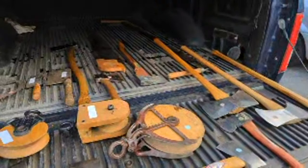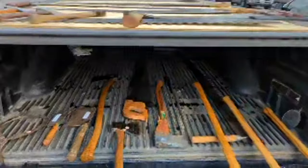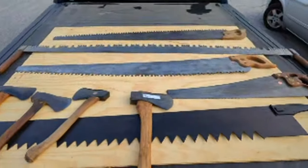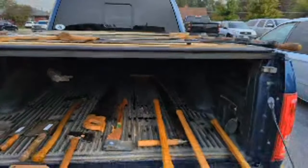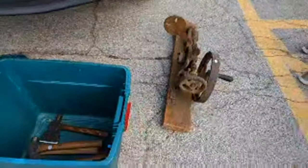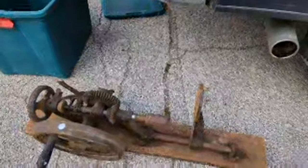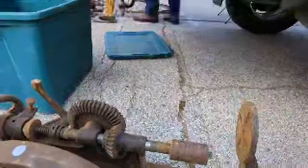Well, there's axes. Oh, yeah, here we go. Crosscut saws and ice saws. It's 30s, but, you know, the handle's on backwards. Here's another post drill. That one's in relatively nice shape. Got the bed and all.